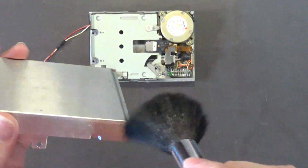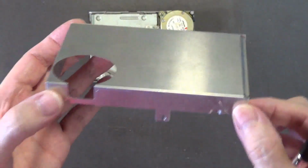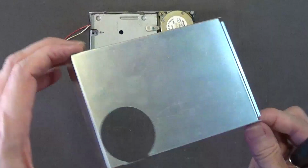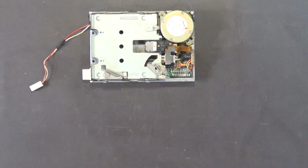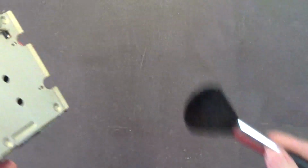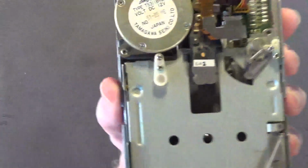Now the outside, this is made out of aluminum. And because this is aluminum, you don't have to worry about it oxidizing or rusting so much. Really nice drive. Very nice drive. Alright, so this is the drive itself. Okay, so there's the drive.